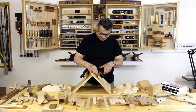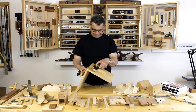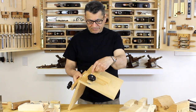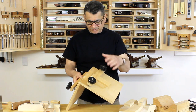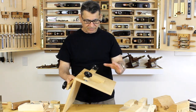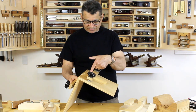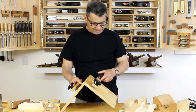Once you've used this a few times, it's very straightforward and easy to use. It just needs a little getting used to. If I clamp the tail board in, I can use it to remove waste with a chisel and a small mallet without having the tail board on the actual workbench surface and damaging it. It provides that extra layer, and it provides a form of alignment, so I don't go past the baseline of the tails.